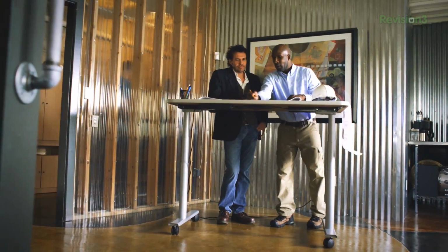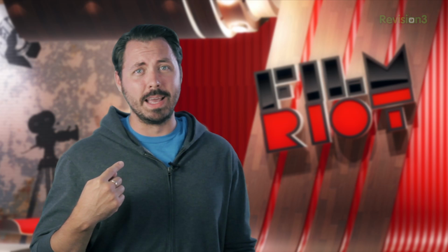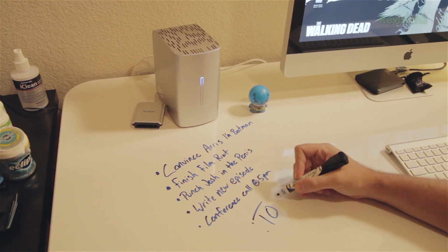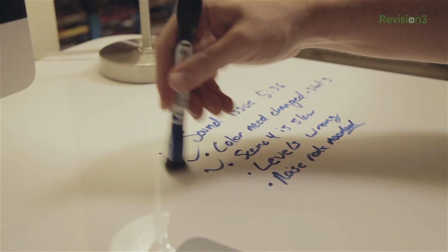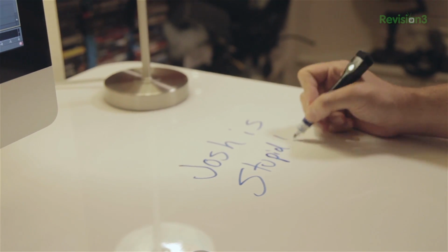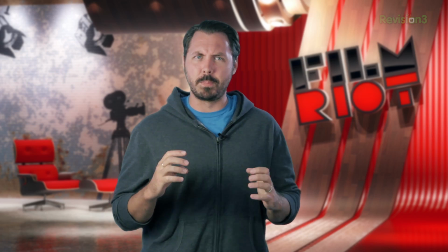Their promo video pretty much shows it as that, but the second I saw it, I had a better idea for me. I'm actually using it as a regular desk with the free space as a whiteboard for my notes. So I'll have a to-do list on one side and my editing notes on the other side, and I love this. Until now, I've been using paper or a note doc on my computer, but being able to have it right there, easily erase and change as I go, and just glance down and see it is just so good. It's like my new editing best friend.